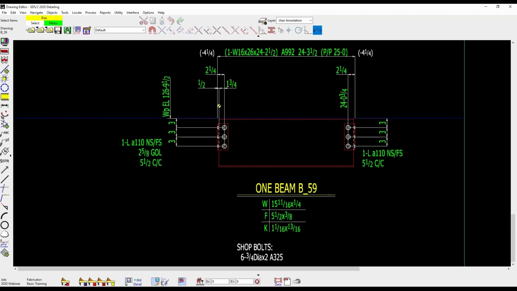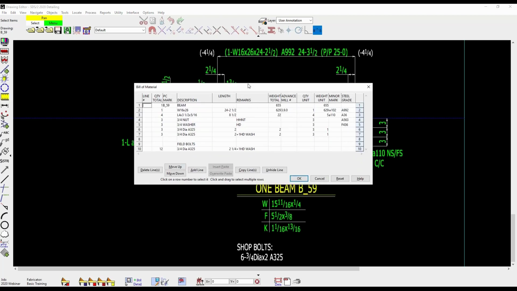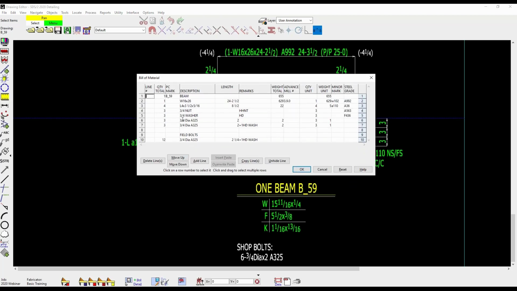Doesn't look any different on the drawing, but if I go into my bill of material, I will notice that I do have 3 washers, 3 bolts, and 3 nuts called out there. So it does separate those into those different lines in the bill of material. Now be aware that any export that I do, say a KISS file or a Strumis file, any of those MRP systems that I'm exporting out to, they have to be able to recognize what these are. I know that this was done for a lot of those different softwares, but everything that's done inside here has to translate to your MRP software.